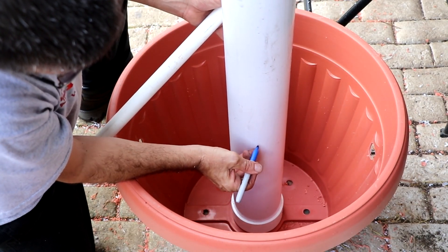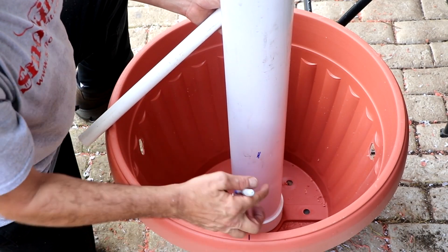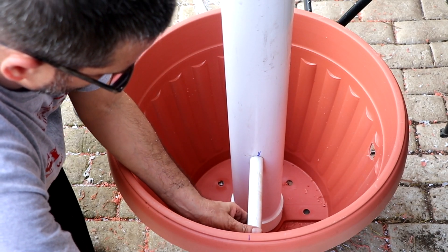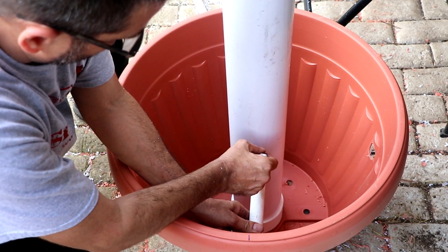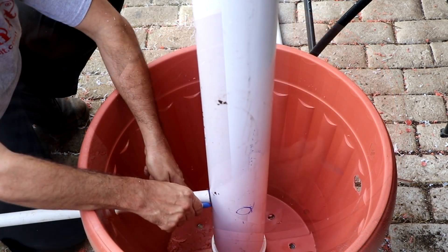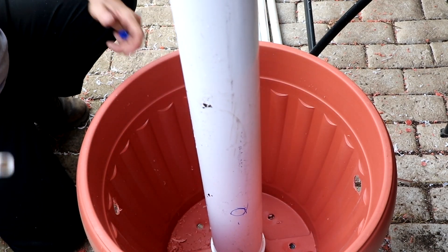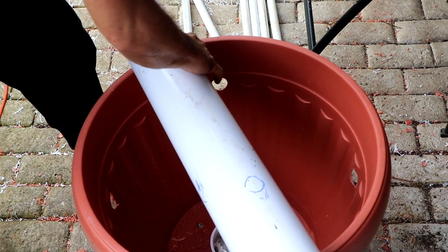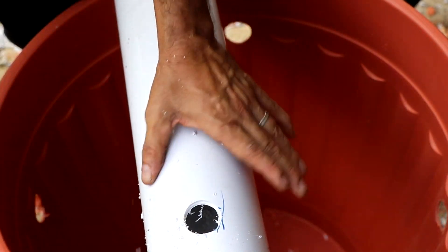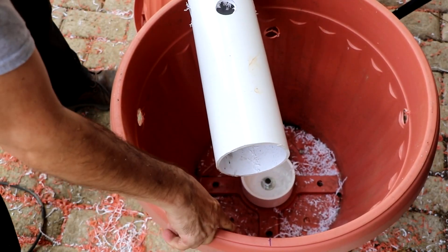Now we need to make the holes in the column, so I'm going to make a little mark on that PVC and another little mark on the pot, and we're going to line those up after the holes are drilled. We need to line up our holes for the column — we'll mark the place on the column where the PVC pipe touches it. After we've marked the four holes we're going to drill them out. I don't want to make the hole too big, so I'm trying to make it just about the right size for the three-quarter inch PVC pipe so it slides in snugly without a lot of space.